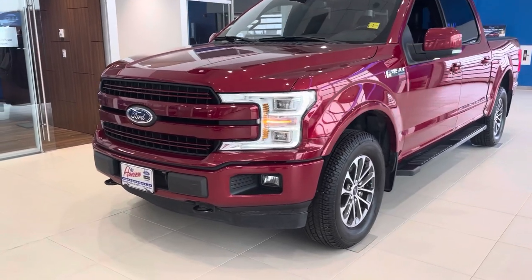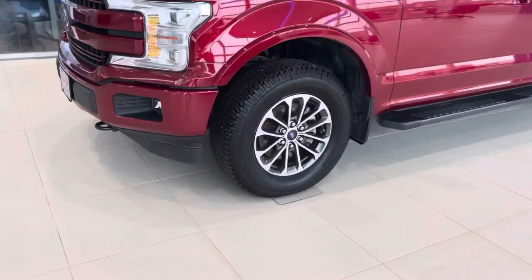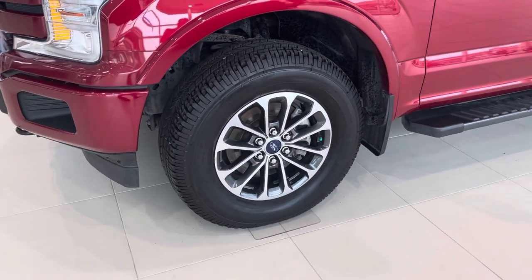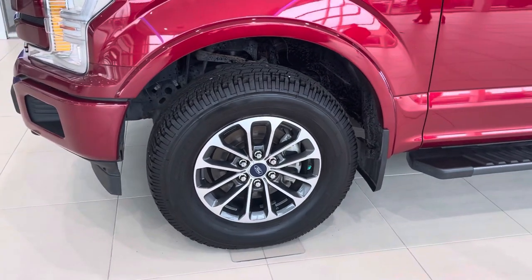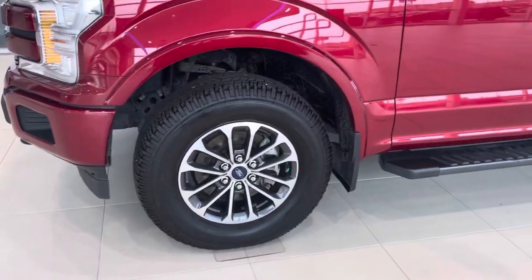You'll notice it has painted front bumpers and a painted front grille because this does have the sport package. On the side you do have the 18-inch aluminum alloy wheels, which are a great choice — you get more sidewall with the 18s, providing a better ride and cheaper cost of rubber replacement. Speaking of rubber, these are brand new tires on this vehicle and they're in great shape.